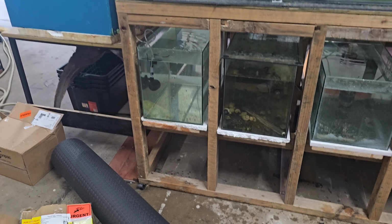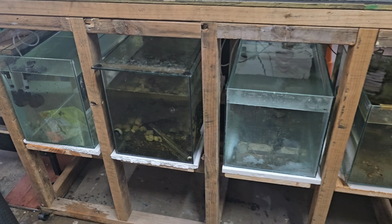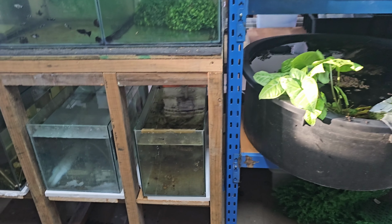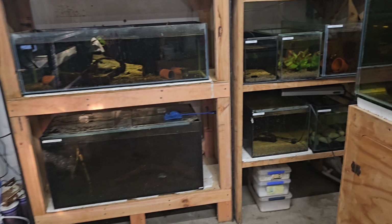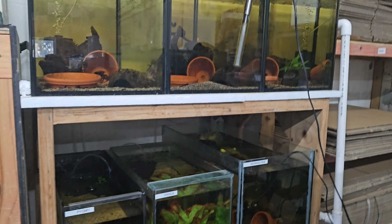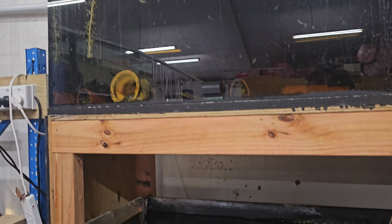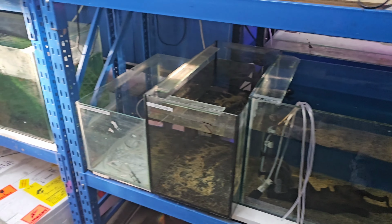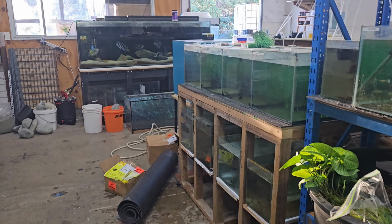And just like that, ooh, the snail tanks are bubbling along, as well as everything else. I claim that as a very productive and satisfying day, I think. Everything's bubbling, everything's going, everything's working. I'm happy, I'm content. Another day done, a couple more processes done, a couple more steps done. You're next, mister.